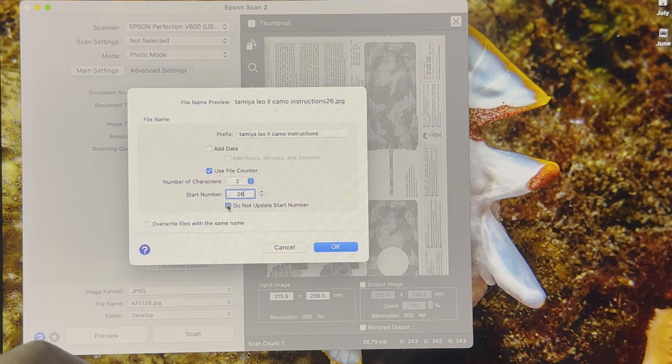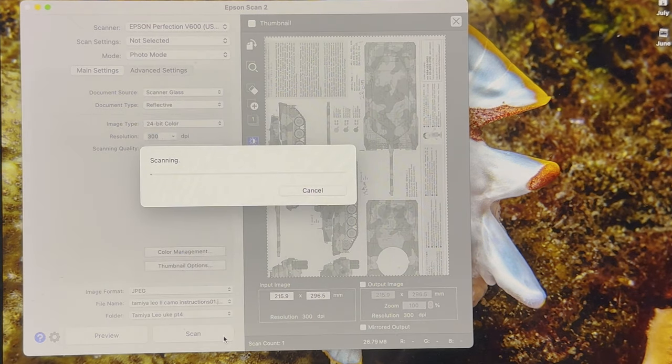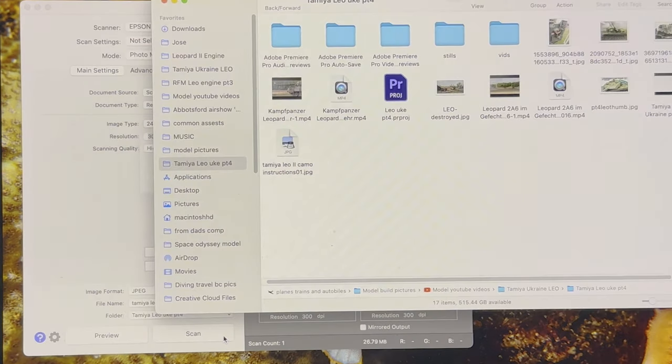All right, and where do I want to save it? I'm going to save it to the Leo Part 4. All right, so scanning. All right, so there it is. Let's open it with Adobe Photoshop.